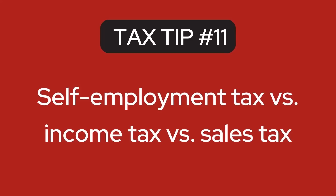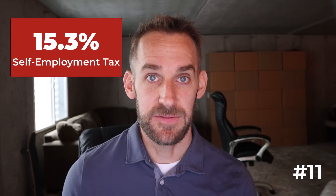The next tip: what's the difference between self-employment tax, income tax, and sales tax? Self-employment tax is basically a 15.3% tax on the profit of your self-employed business activities — this often comes as a shock when people first start their own business. Income tax is the one you're most familiar with, withheld from your W-2 at the federal and sometimes state level, and what you file your annual tax return for. Sales tax is totally separate and not part of your annual federal tax return — it's regulated by the state, and for most of us selling on platforms like Amazon, eBay, Poshmark, or Etsy, the platforms now collect sales tax for us.